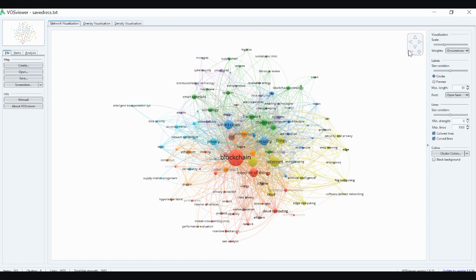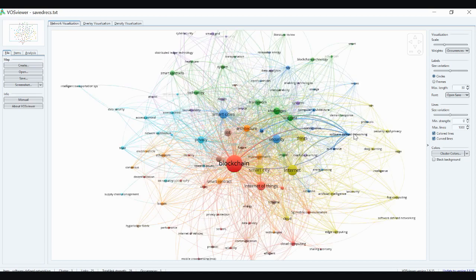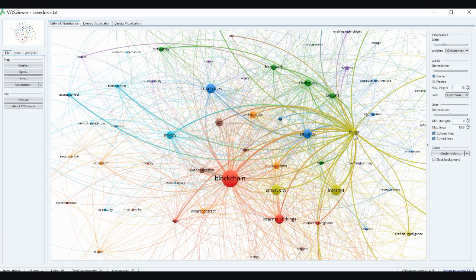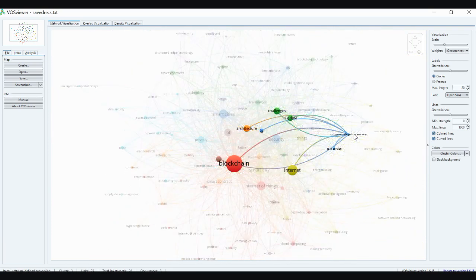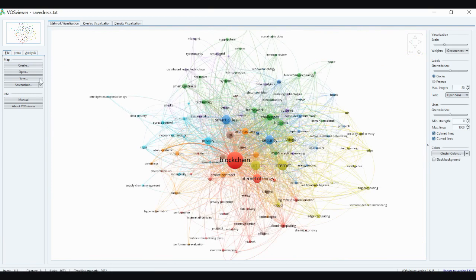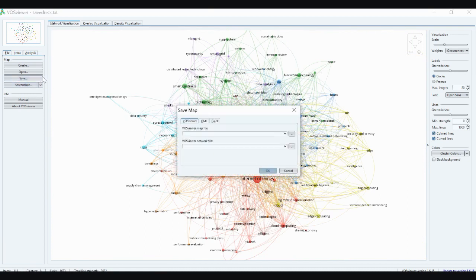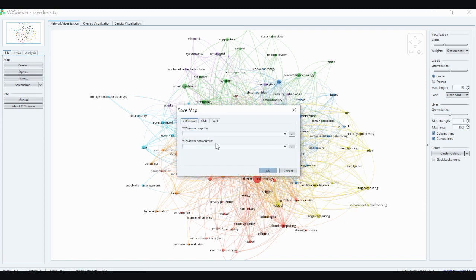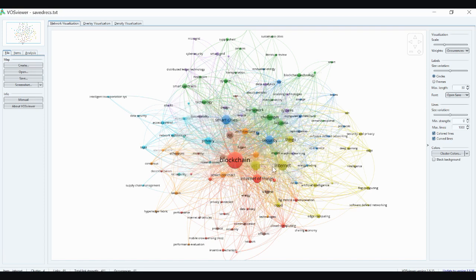Now there's various elements you can use here. If you scroll in with your mouse, you can go a bit deeper to see the various clusters of keywords that are being used and so on. Now if you want to save this, if you want to take a screenshot, so for example if I was zoomed in, I could take a screenshot. If I want to save it, I can save it here by clicking save and choosing where I want to save it. So I can click into the 3 dots and save it to my desktop if I want.